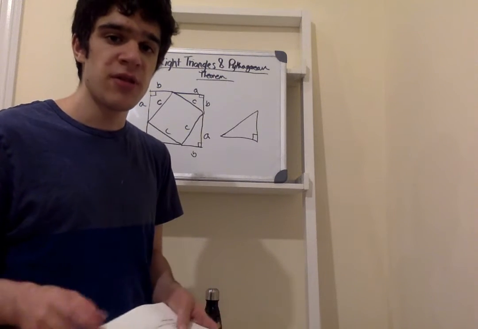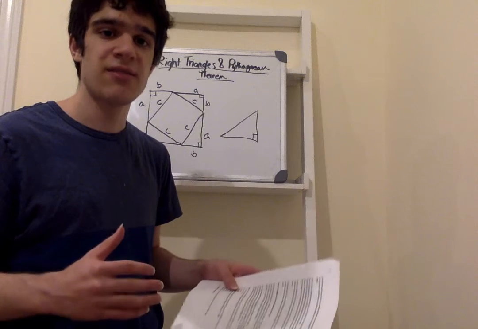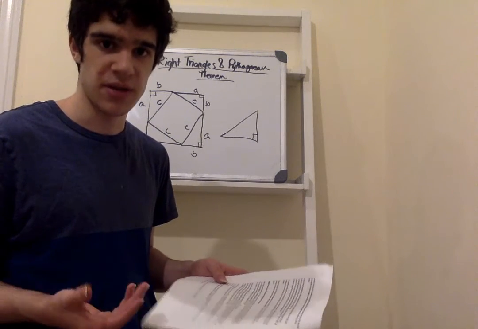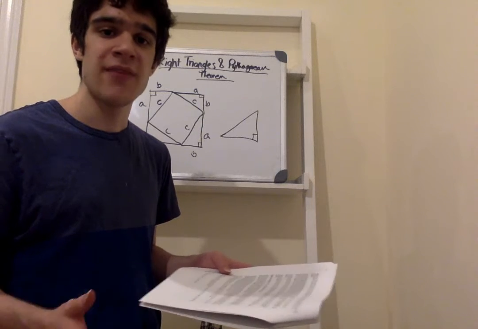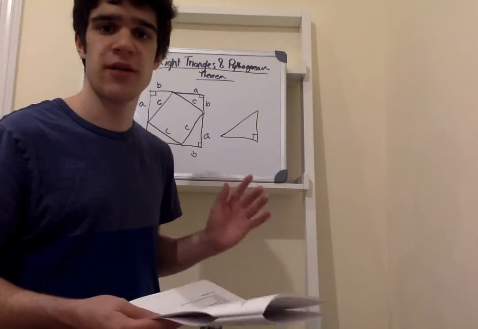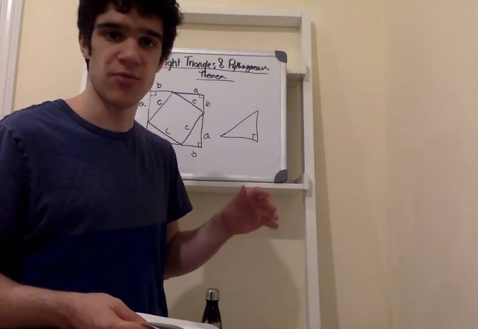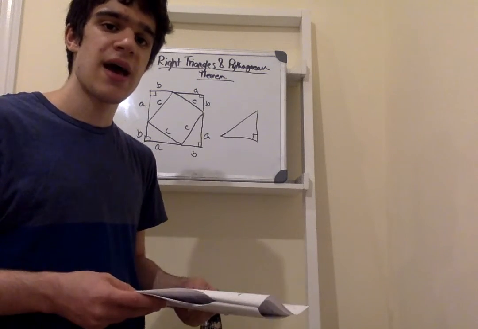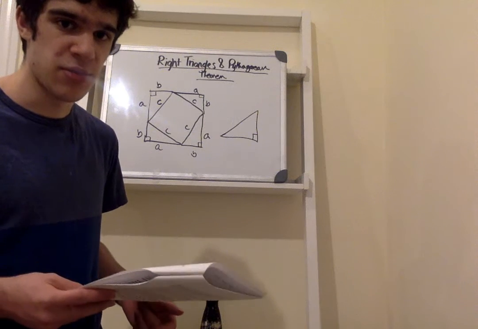Now, previously we haven't actually thought about what the lengths of the triangles are in relation to each other, and we don't really have a way to figure out, if we know one of the lengths, the relations between all three of the lengths. Well, that's about to change. We have what is known as the Pythagorean Theorem.